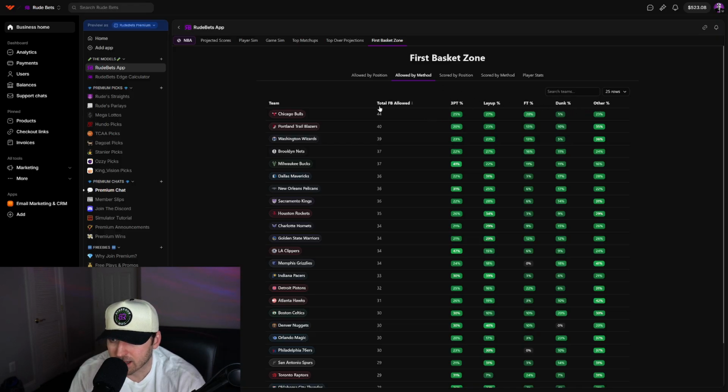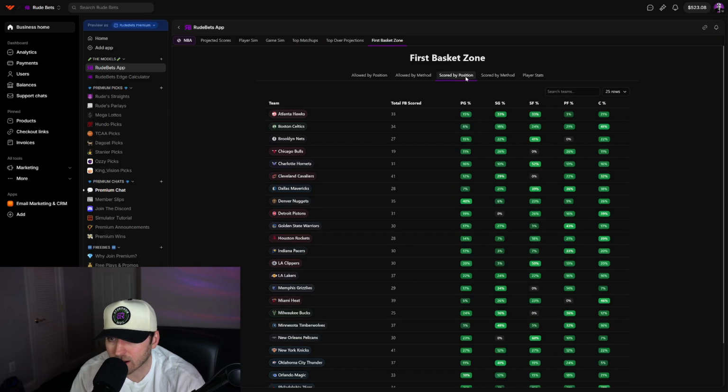So you can see, okay, Bulls have allowed a lot of, this is for really crazy parlays, but this is for people who want to say, like, I want to take a guy to score a 3-pointer as the first basket. We can see, like, okay, the Bulls allow 44 first baskets. The most they allow are actually layups. So maybe you want to take a guy for a layup or something like that. Or if there's a huge outlier like this, the Clippers, 47% of their first baskets they allowed, they're 3-pointers. So maybe if you're taking a guy against the Clippers and you really want to get crazy, you can take him for a 3-pointer, right?